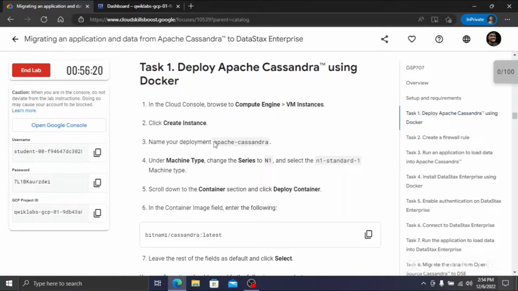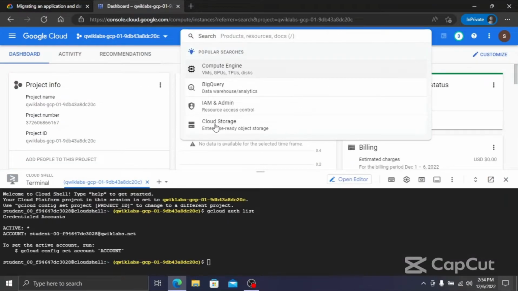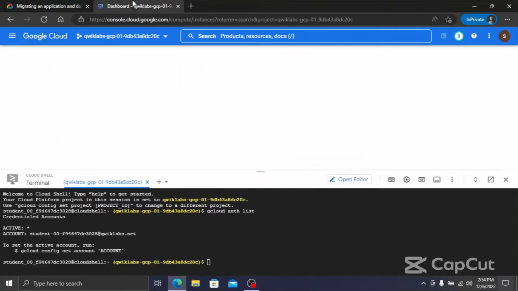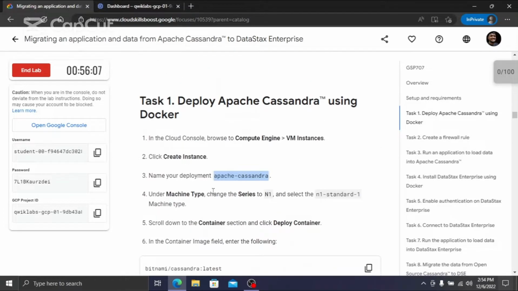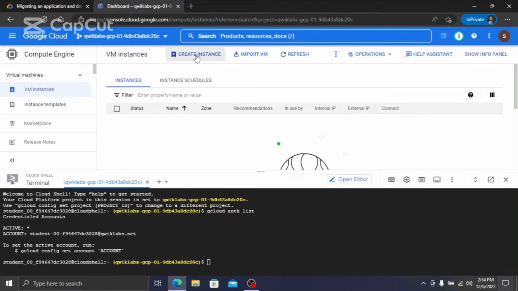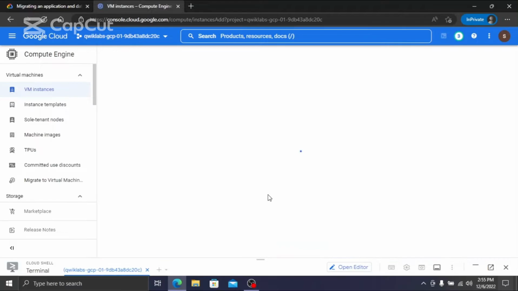First we have to create an instance. So this is the name of the instance. So copy it and open the Compute Engine service, and inside this compute service we will create an instance, and this is the configuration. Pretty simple. Okay, click this create button at the top, and just wait here a little bit.